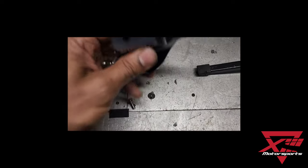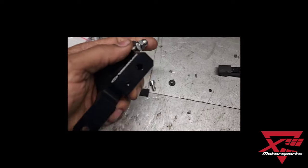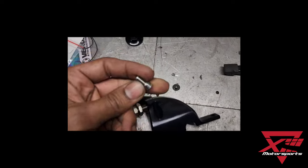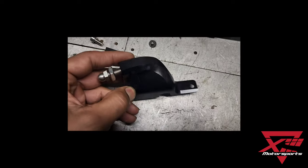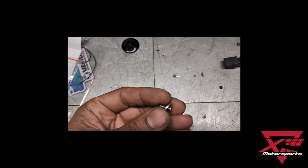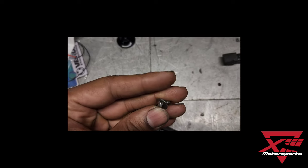Last but not least, there's one screw in there you remove — which is already there, that one there. Unscrew that and it's going to go through this hole. The screw they supply — this 5mm — goes through the counterbore hole. If you notice, there's a little threaded portion on this side, so you've got to take your wheel off and reach in through the wheel well and screw this little guy in there. I'm going to go ahead and install everything and just go over it for you after.